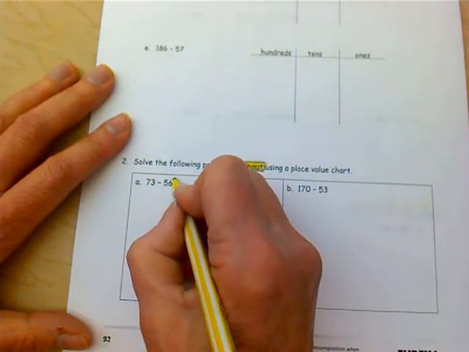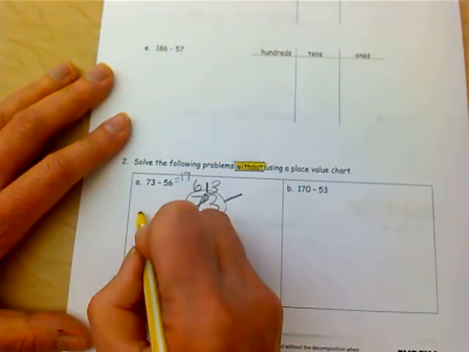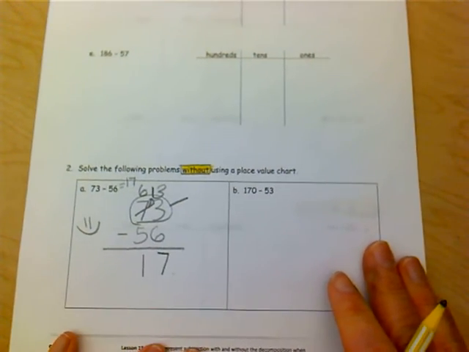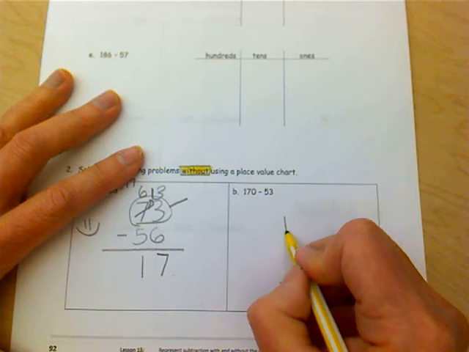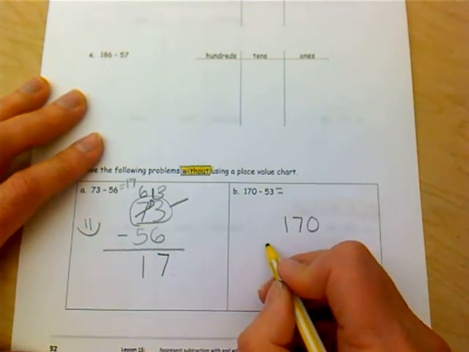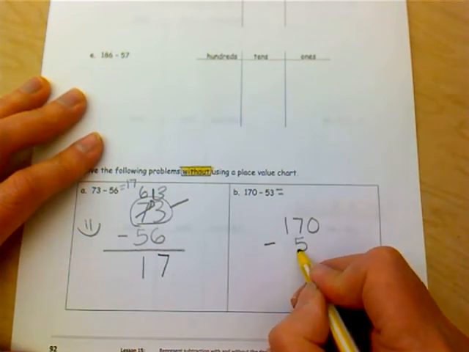And six tens take away five tens leaves me with one ten. Your difference is 17. If you got that right without using the chip model, you are flying down the road. Let's try B. We have 170. I'm going to just put a little equal sign there. 170 take away 53.